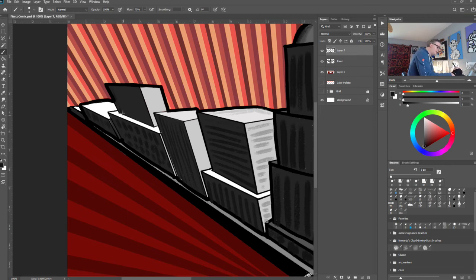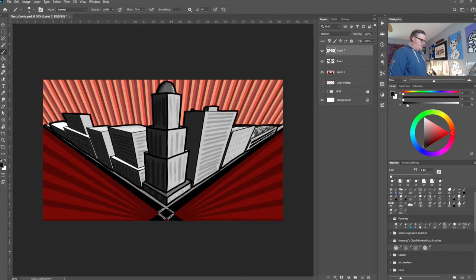It's got those columns going up. So there we go. We get a little bit of texture, a little bit of something. I really dig it. I dig it a lot. I think it's very cool.